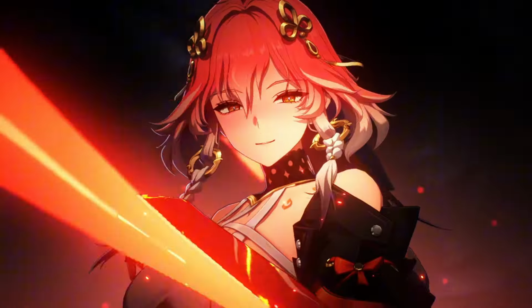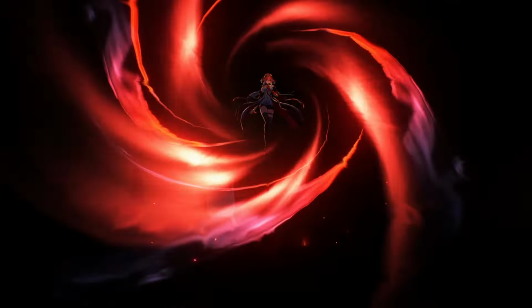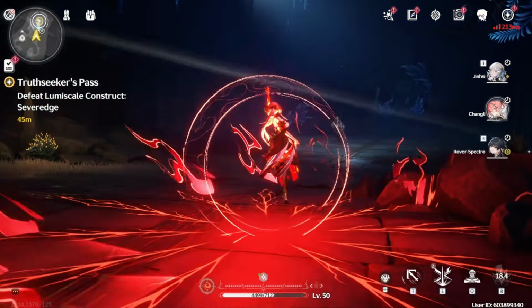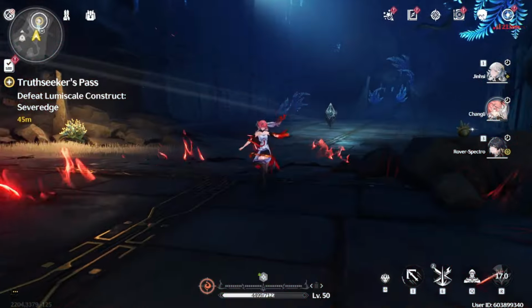Now that the energy talk is out of the way, we can continue with our rotation, which goes into the ultimate, which gives us an extra 4 stacks of enflammement after dealing some massive damage, and we can end our rotation with our last Flaming Sacrifice. I know it seems very, very complex, but it's actually very intuitive when you actually do it in game. Once you get used to it, you will be able to do it pretty much second nature.